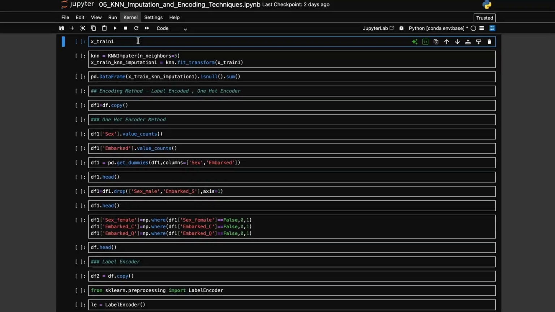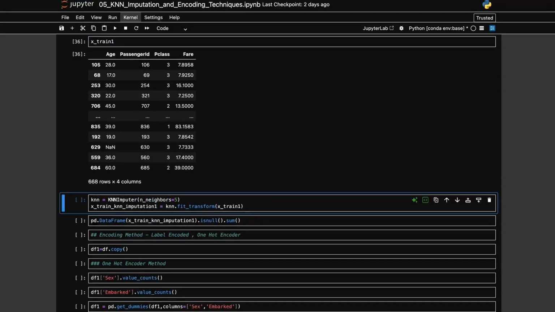Then let's print out our updated X_train1 data frame. Look at the beautiful table grid on the screen. We have all 4 numerical columns sitting side by side.